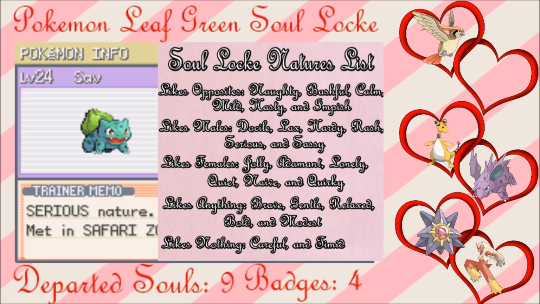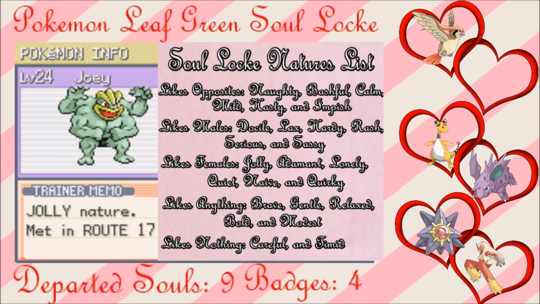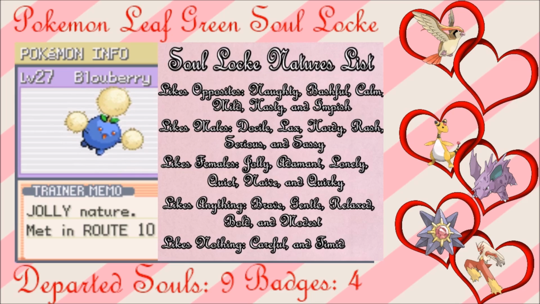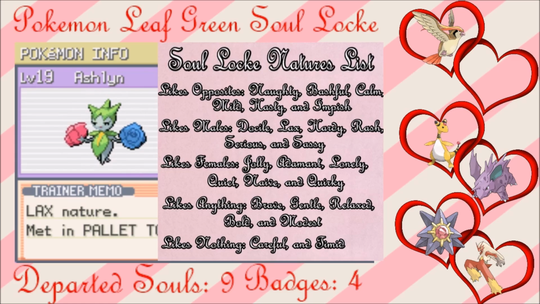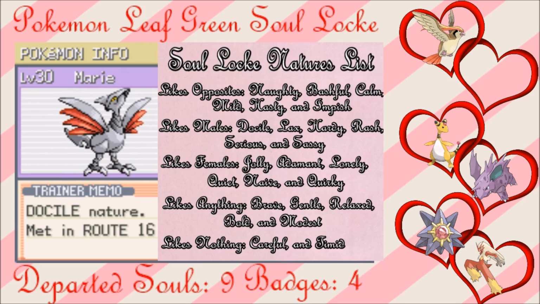Okay, god dang. Okay, so let's take a look at this. So serious natures like males, so... And the lion, he's a calm nature who likes the opposite, so I need a female for you. And Jolly likes females, so Joey needs a girlfriend too. So does Blueberry. Ashlyn is lax, and that means that she's into male, so she wouldn't be compatible. Well, she would be, but I wouldn't want to have two grass types, that'd be weird. Okay, Major is modest and likes anything. I already have a water type, so I don't need a water type right now. Marie is docile, you like males. Oh.